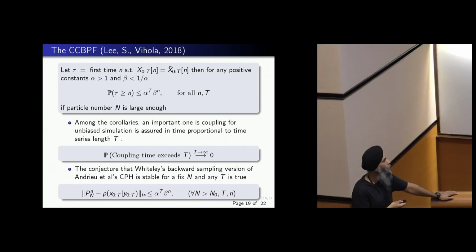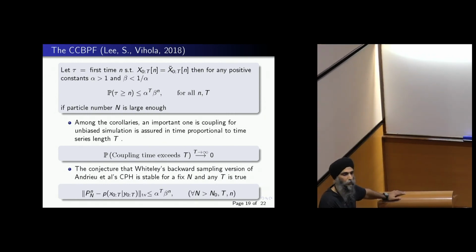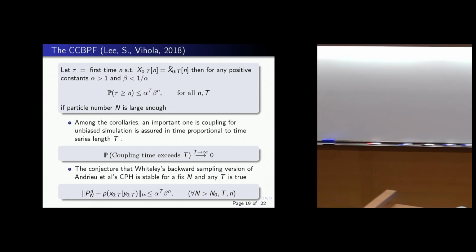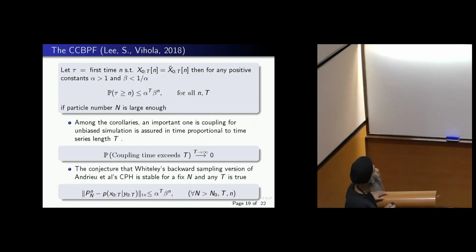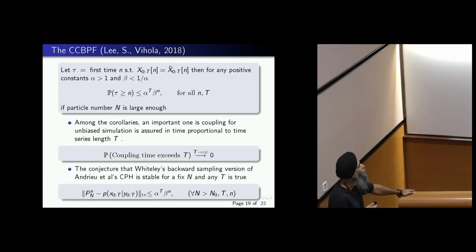Okay? So again, you can read this result as saying you start contracting very rapidly once you have iterated the conditional particle filter with backward sampling steps for at least the length of the time series. Then you have very quick progress towards contraction towards the target distribution of interest. Okay? Now all these results, again, I've said nothing about how we prove them, or I've given no insight about how these results are proved, just a statement of the fact.